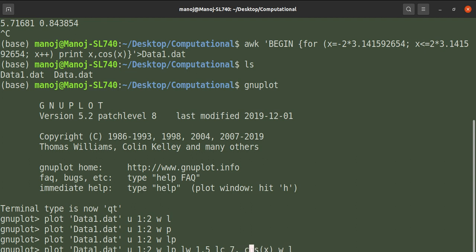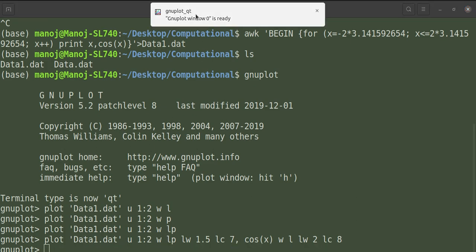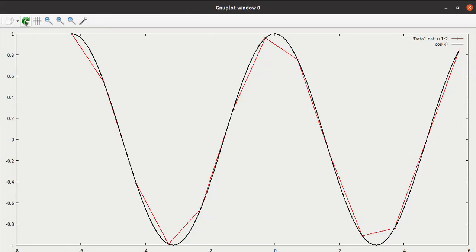It will be red. And for standard cos x, I plot it with line, l means line, line width 2 and line color 8, which means black. Press enter and go to the plot and it shows like this.